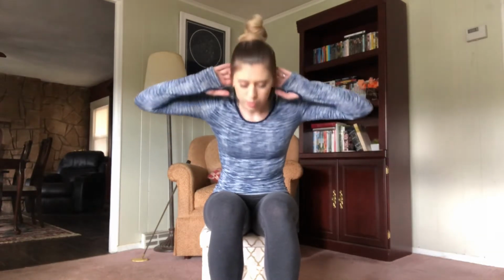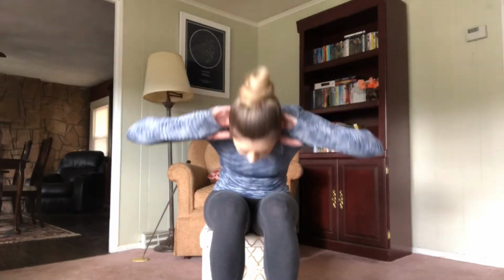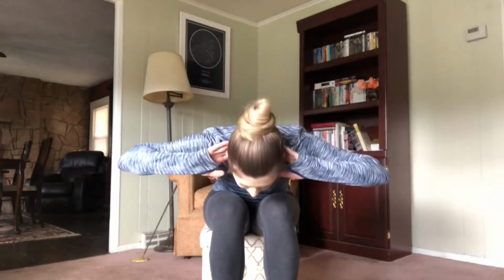So the first one we're gonna do, you've seen before, this is the modified sit-up. So you're just gonna put your hands up here or here. This adds a little extra challenge just because you have more weight up at the top of your head. So either here or here, and bending forward and then back up. We did this before in the full body video.